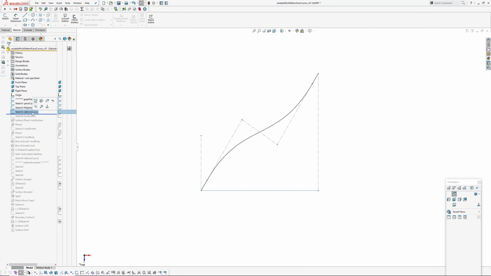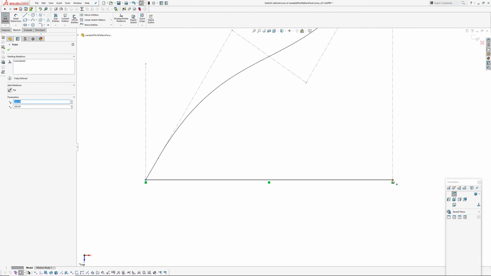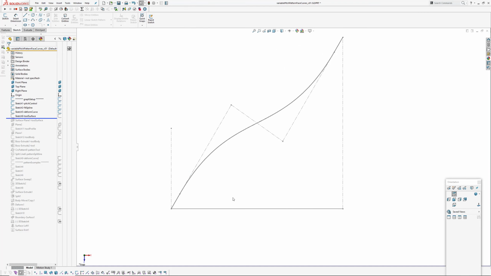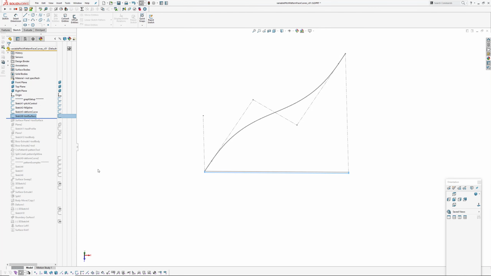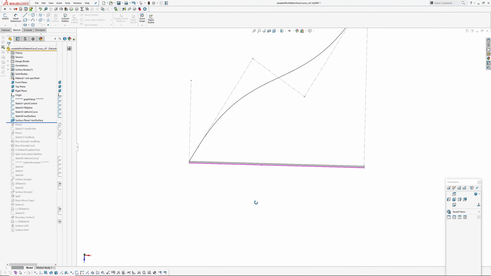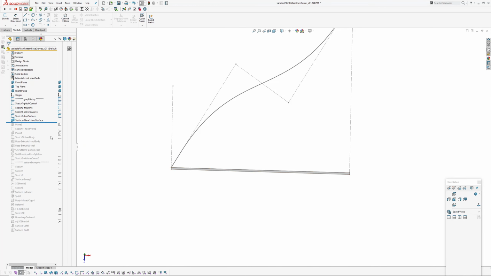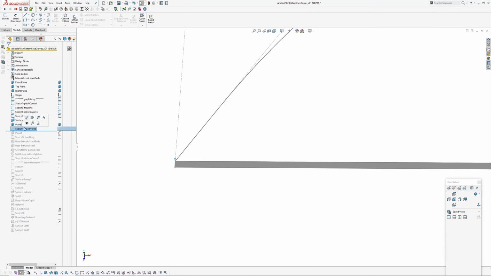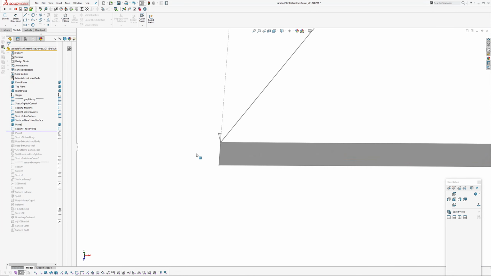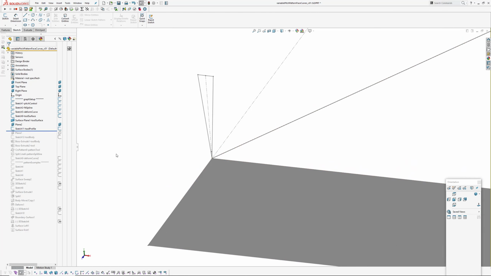Okay, next thing I've got is something called a deform curve, which is basically just a 100mm line from point to point across the X on the graph. And then I've created a thing called a tool surface, which is a planar surface, like so. I've just drawn a rectangle, given it a dimension of 1mm, and made a planar face. Okay, next up I've created something called a tool profile, which in this case is a wedge that comes down to 0 on this end.